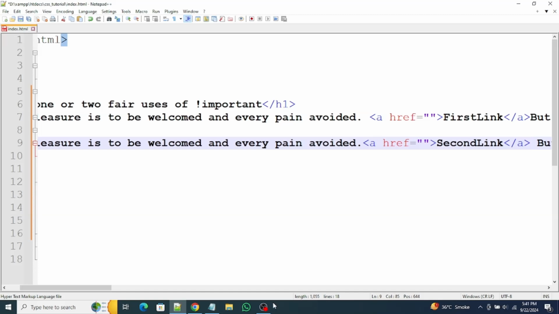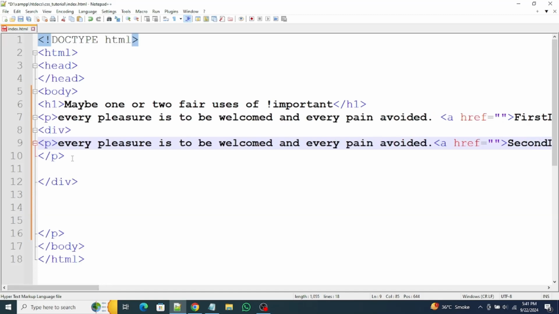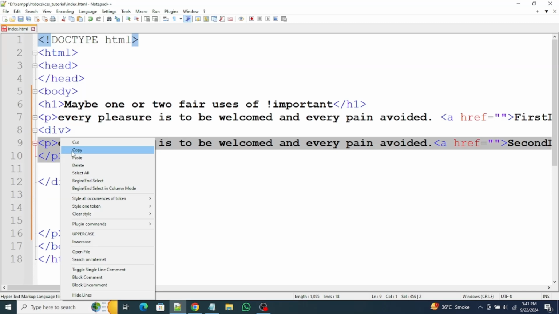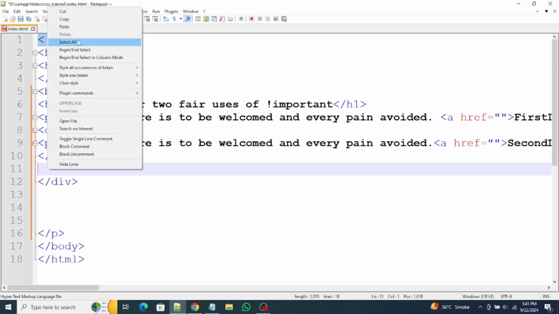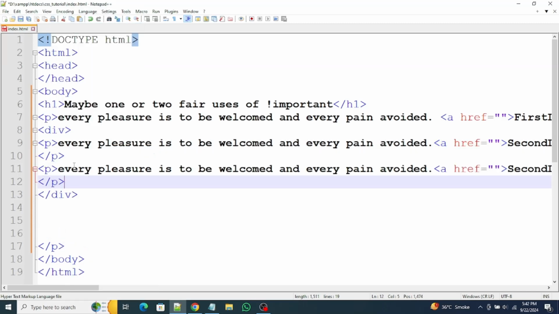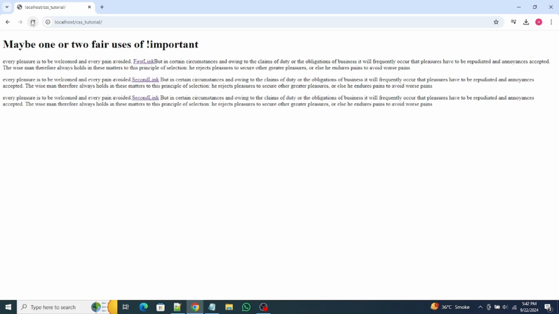And as it is, we will use a third paragraph, and paste it underneath this paragraph. Save the file, go to the browser and refresh the page. Now, this is the first link, second link and third link.